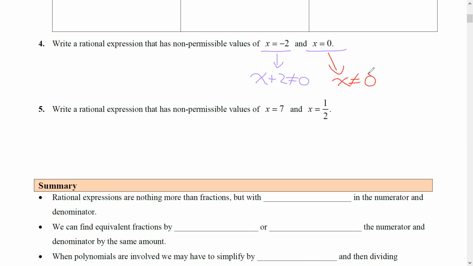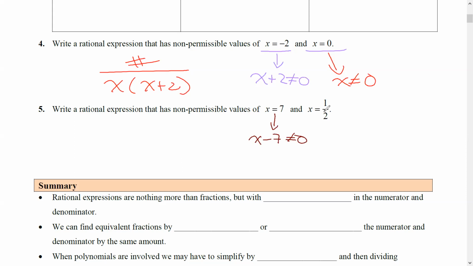So guess what? Here's our non-permissible values. X plus 2 and x, those are the things that give us our non-permissible values, I should say. And I put those in the denominator. And do I care about what's in the top, the numerator? No, don't care. I don't care what's up there. You put whatever you want up there. There it is. So when I get this slightly deeper level question, what I'm doing is I'm undoing my work. I'm making a little mini equation.